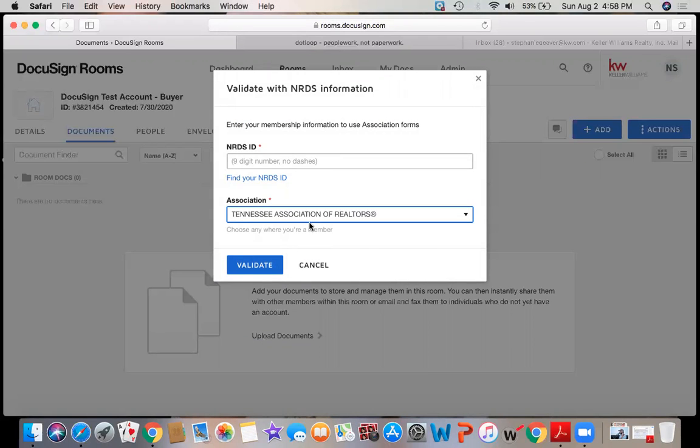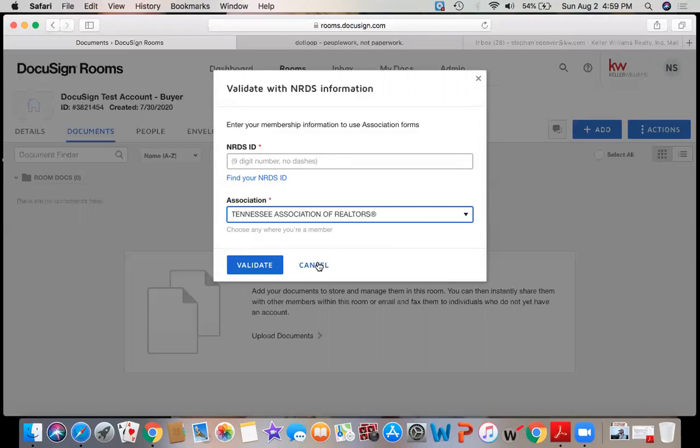You'll choose Tennessee Association of Realtors, put in your NRDS number, and you'll hit validate. That's how you will be able to access all of the TAR forms. If you do not do this, you won't have access to any forms, so this is very important. And if you do not know your NRDS number, reach out to your board. Your board is who has that information.